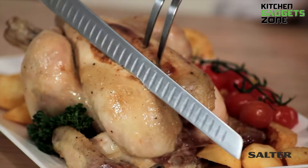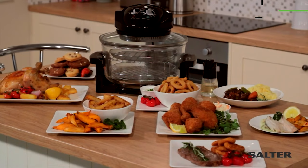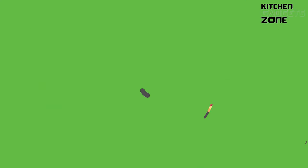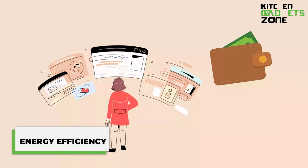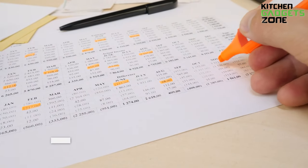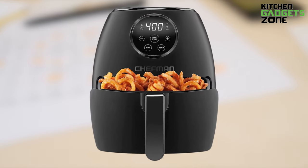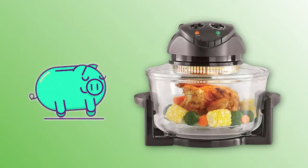Whether you're cooking up chips, casseroles, or cakes, the halogen oven is here to make your meals tasty and budget-friendly. So, let's talk savings and cooking choices. We did a study to figure out what's easy on your wallet — checked the cost of cooking based on some average numbers and found that, overall, air fryers were still the money-saving champs. But halogen ovens turned out to be a pretty good deal too.